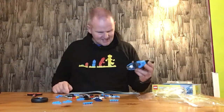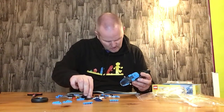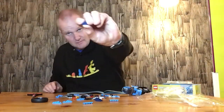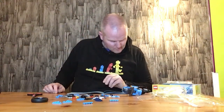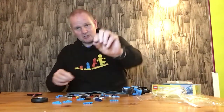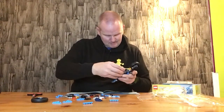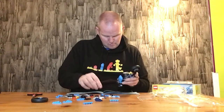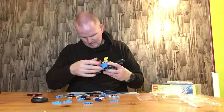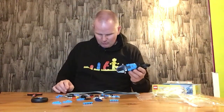Next we start on some detailing on the side now. So we start off with one of these angled flat pieces, and two of these opposite ones. I'll show you what I mean by this in a minute. So we attach those bits on the side like that, so you can see, it comes down to a nice point, and so it looks good.